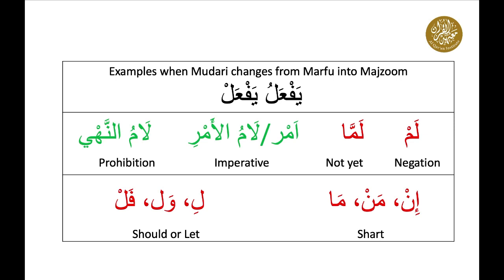At this stage, you do not need to remember the meaning, but all these names you need to memorize. Different people will memorize it in different ways. The way I memorized it, and I can always remember this, alhamdulillah: Amr, Lamu Amr, I call them by a singular name, Amr, because they are both Amr. And Lamun Nahi, the short name is Nahi. So I said, Lam Lamma Amr Nahi, in man ma li wal fal. So our objective is to just memorize this at this stage. We'll know these meanings and we'll see many instances. The meaning will not be an issue.